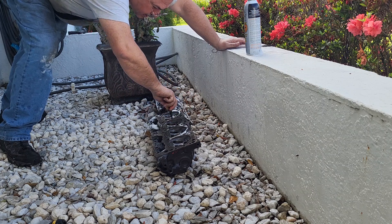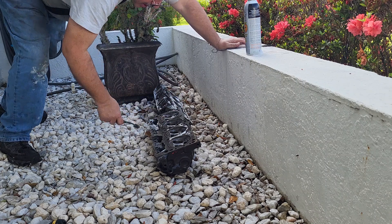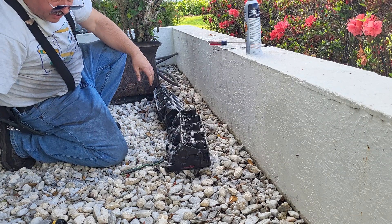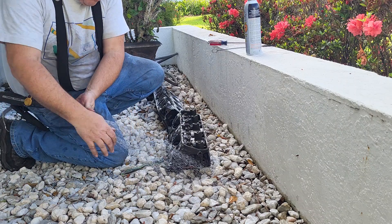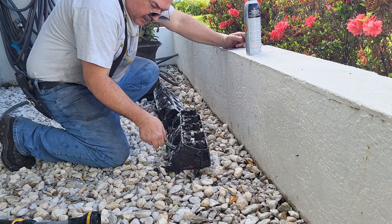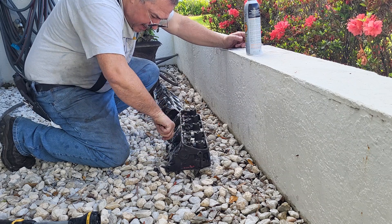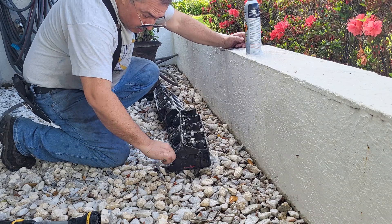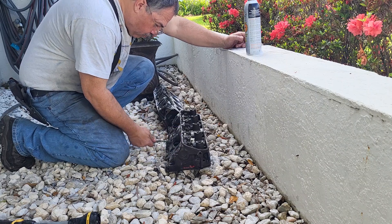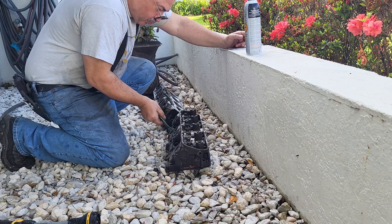I did leave Dykem in one of these ports because I wanted DVS to look at it and see what's going on, because a lot of the battle with these heads was the liquid flow — we did compromise mass flow a little bit trying to get better liquid control, which I think is going to pay off especially with the small carburetor. Not so much with the bigger carburetor, especially if it has a good booster design. I'm sure there's lots of guys who say you can't run a 750 on a 318 — I beg to differ.